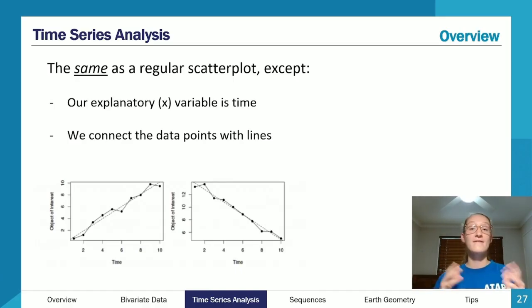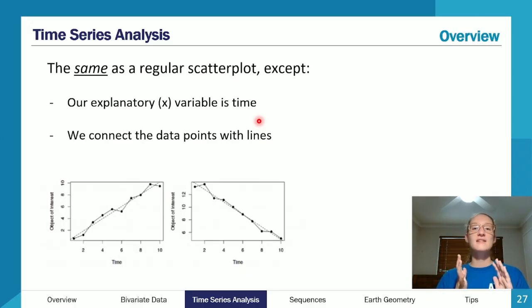The awesome news is that time series analysis, topic 2, is actually a lot smaller than topic 1. There are still some challenging concepts in there that can take a while to wrap your head around, but a lot of it is quite similar to topic 1, our bivariate data. You can start to see that similarity here, because our time series plots are quite similar to our scatter plots, with one of the main distinctions being that our explanatory variable is always a measure of time.